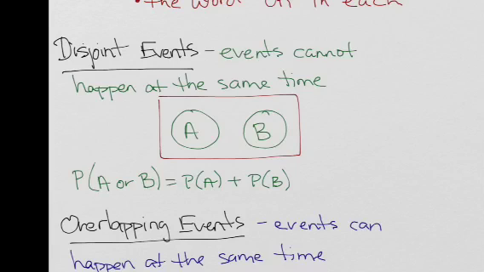So what I would do is I'd find the probability of A or B, getting a pit bull or a Rottweiler. I'd have to find the probability of A, meaning how many pit bulls are out there for sale compared to all the other dogs, and the probability of B, how many Rottweilers are out there for sale compared to all the other dogs, and add their two probabilities together for my chances of actually finding one of those dogs for sale in the area.